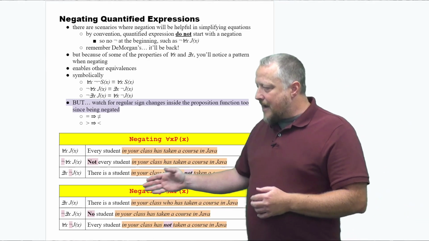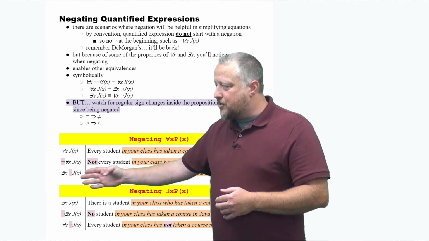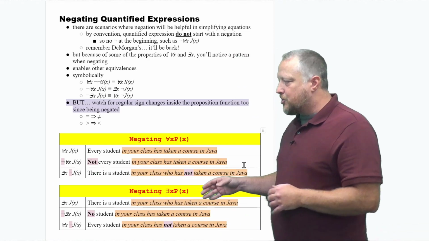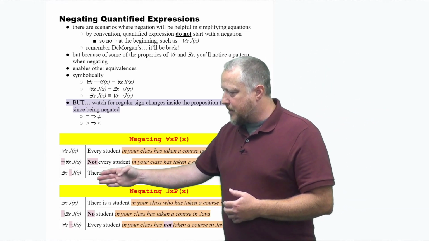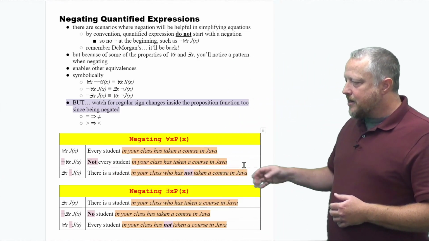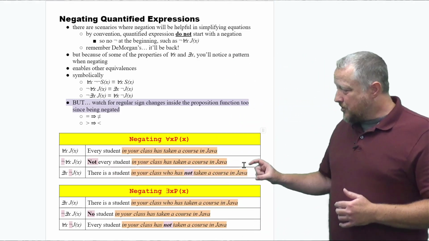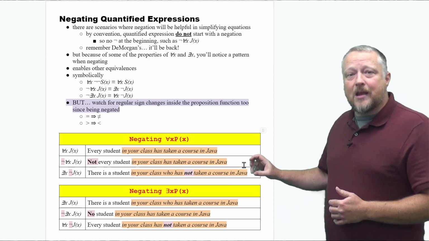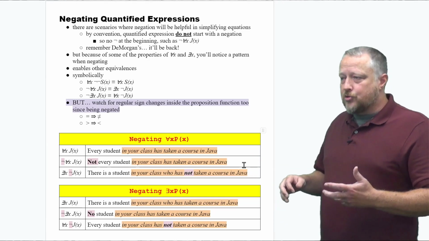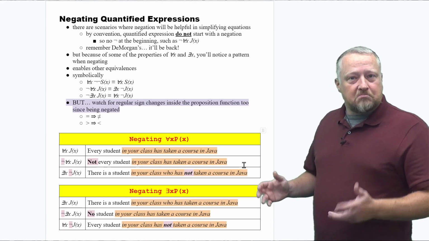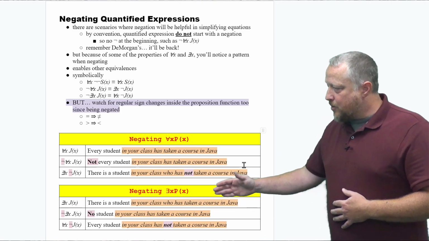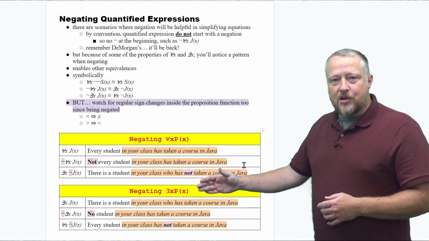We could do the exact same thing if we say, there is a student in your class who has not, there's a negation coming into place here, taken a course in Java. These two mean the exact same thing, but yes, they are swapped when it comes to their overall quantification. That's it. Same thing with existential.